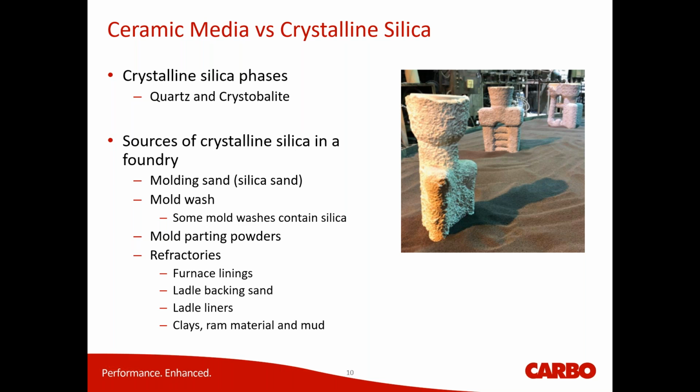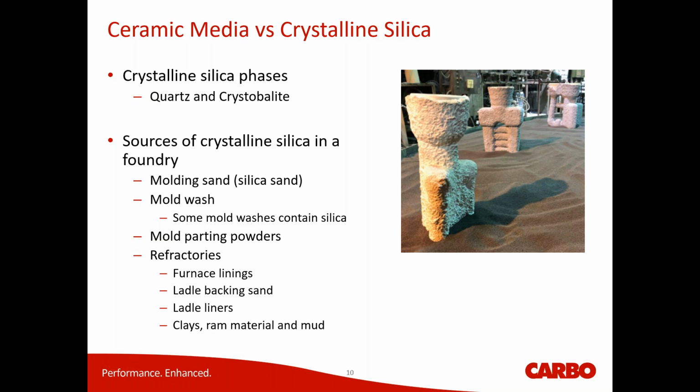Mold wash is another big form of crystalline silica. Some mold washes do contain crystalline silica, and it's something you have to look at. Mold parting powder is a powder that's used to part very large molds. Basically, we found out about mold wash and mold parting agent from one of our customers. They had converted to us. A couple of months in, they wanted to run another PEL test to have the data to show OSHA, if they walked in, that they met the PEL, because they had converted to ceramic media. When they ran that test, they found out they failed in their mold line.